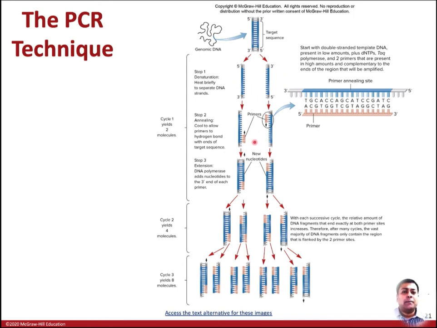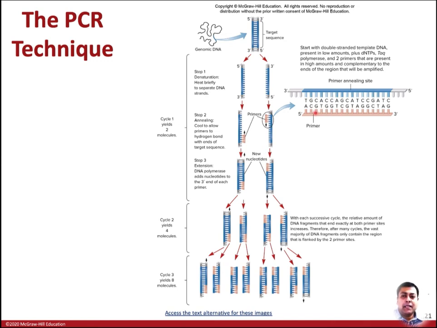Now you lower the temperature to about 50, 60 degrees Celsius, depending upon the primer. These primers are going to anneal to the complementary base pairs at each end, like this. This is what is being shown. It's going to do it here, going to do it here as well. Now from the 50 to 60 degree annealing temperature, you go to the extension temperature, and the DNA polymerase will extend these 2 primers in opposite directions. So this will extend this way, this will extend this way, because remember that it's only going to extend in the 5' to 3' direction.